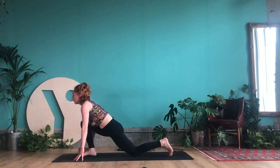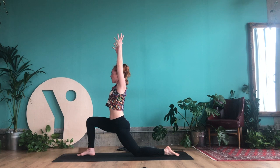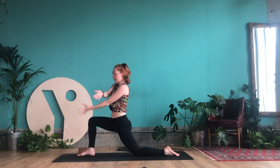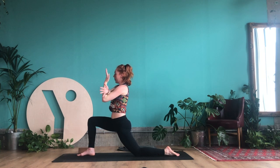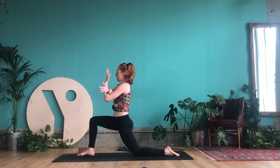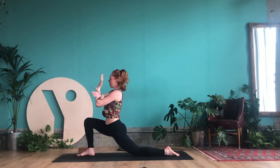Left knee to the ground, inhale, the arms reach up. Exhale to sink your hips. Then taking right arm across the body, left arm goes underneath, draw the arm across and draw the right shoulder down. Make sure your left glutes are switched on so you're still protecting your joints, and then sink your hips down towards your right ankle. 2 breaths.